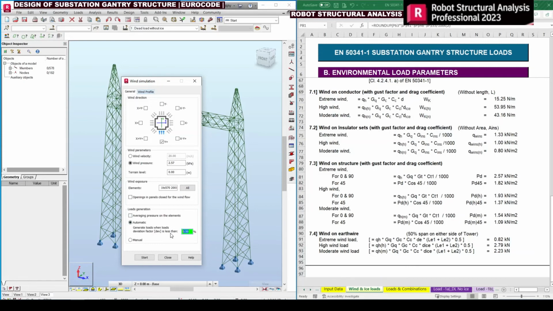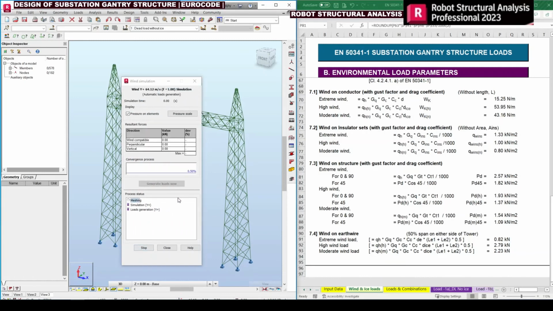Here we can consider generated loads when the load deviation factor is less than 0.5. Now you can click start. Before that you need to check this element. We are going to apply wind load only on the structure, so member numbers 1 to 570 are to be selected here. Click start.